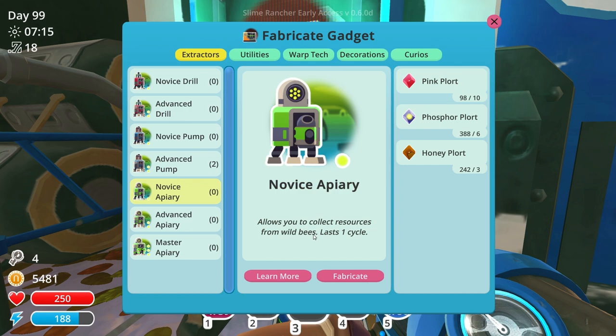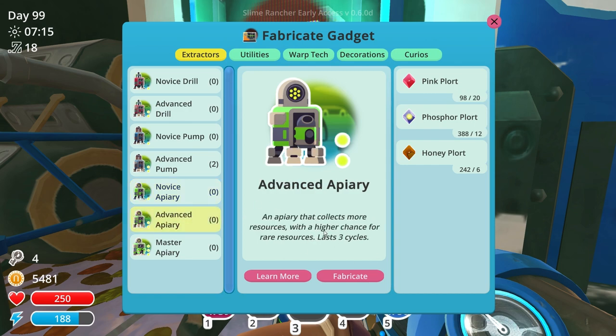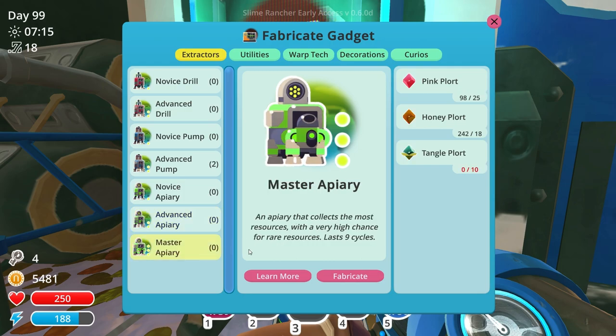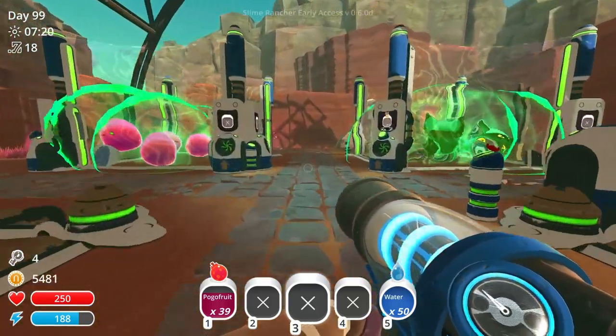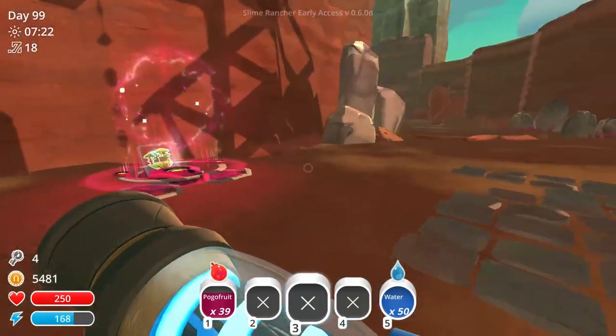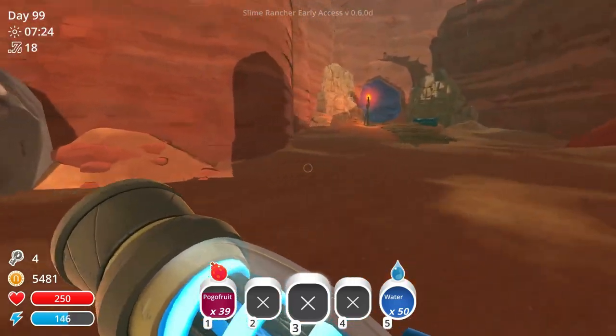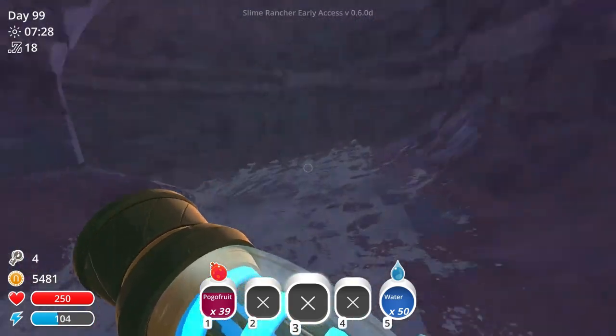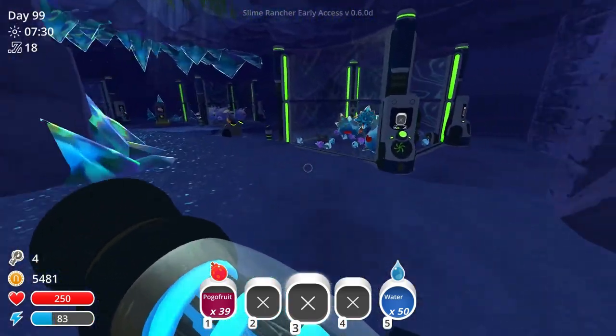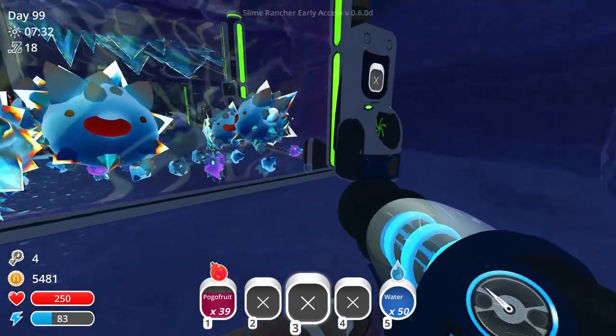I don't know if that was a tweak in the description or if I just didn't read it, but that's, you know, just an apiary. That one has a higher chance of rare resources, and that has a very high chance of rare resources. So not only do they last longer and are better value for plorts, but they actually serve better for getting the higher end stuff. I didn't realize. So that's cool. So I think I'm going to save up for one of them, which means I'm going to have to not sell some tangle plorts I get.